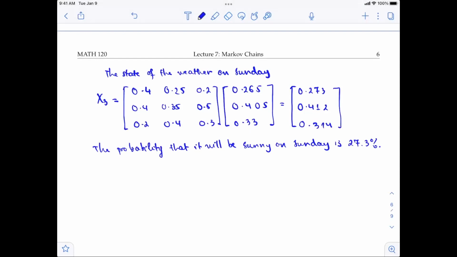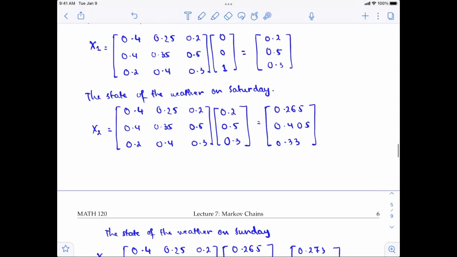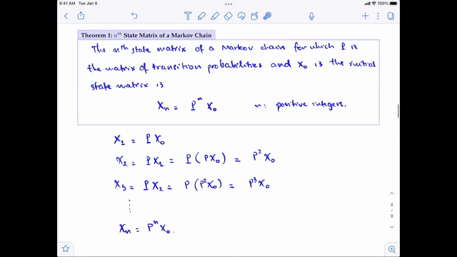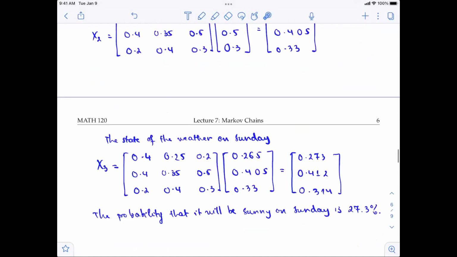So again, what we have done so far in these two examples is to calculate the probability of the different states given the initial information, given the transition matrix of transition probability. Okay. And again, instead of using this one step at a time calculation, you can use the end state matrix to calculate for X sub 3.